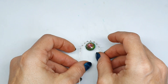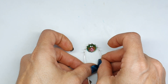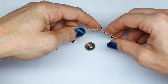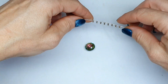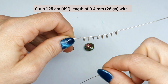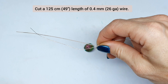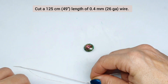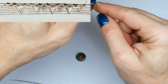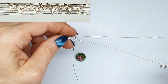Then you check that it fits around the stone, and obviously you can make it shorter or longer. Just remember that the fewer spaces you have the fewer stars you can add, because I've added a star or ray per gap basically. So what I'm doing here is bringing in my weaving wire, just leaving a short tail towards the left, and this is the innermost wire which is used to sit the stone on.